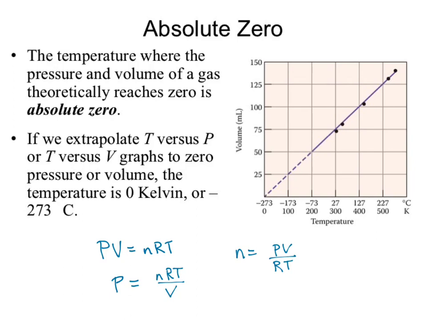If you've heard of the term entropy, that's really what proves it. Entropy is always increasing. Disorder is always increasing in a system. It's usually how people remember entropy, as disorder. Well, what they were able to do is create a system where the entropy decreased. It became more organized. That doesn't happen unless you've achieved negative temperatures.